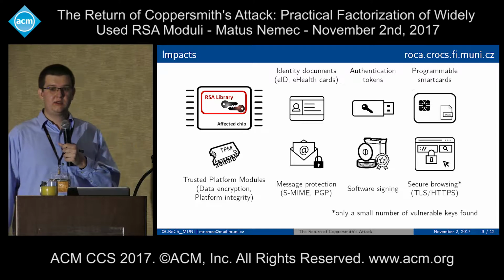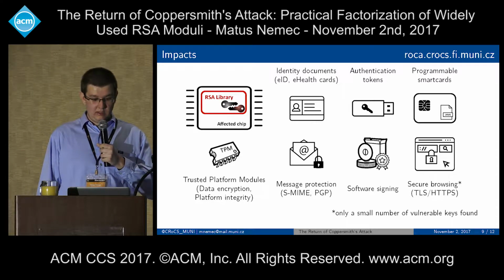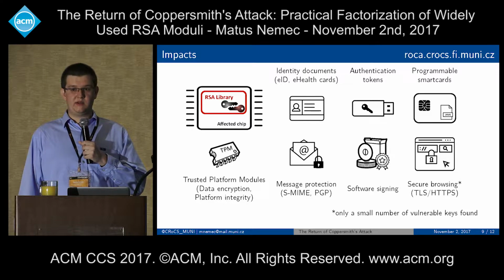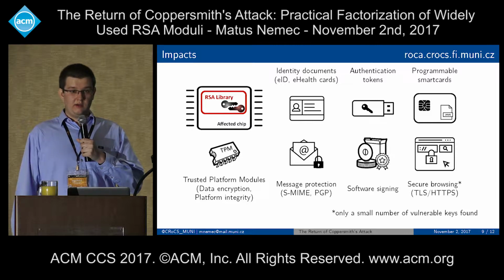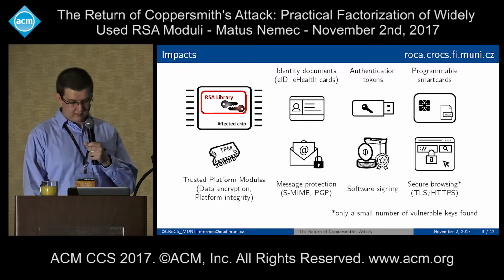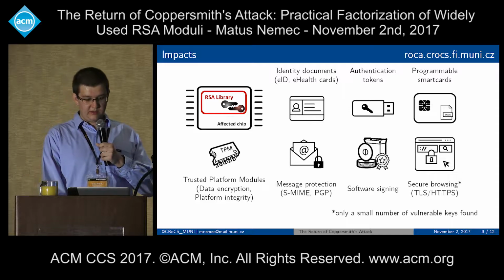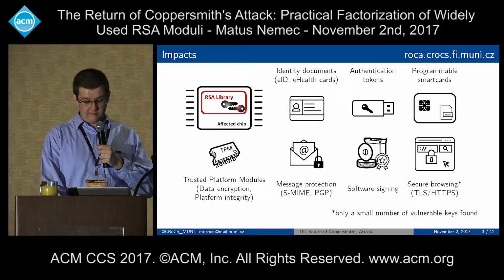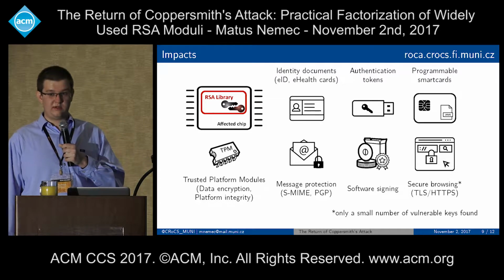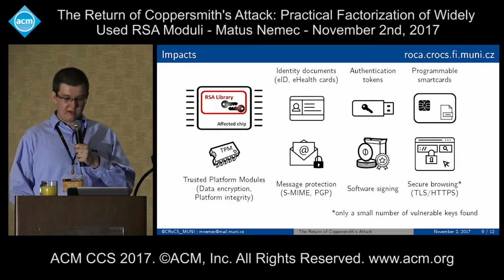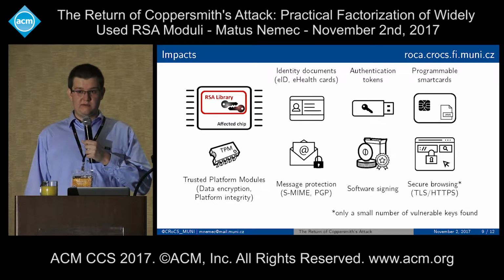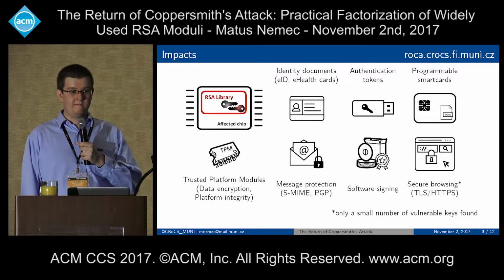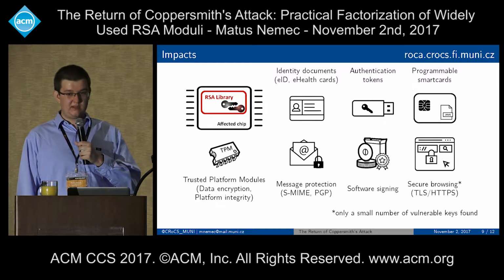This brings me to the impacts of our vulnerability. The flawed RSA key generation method was implemented for an asymmetric cryptographic library used in secure chips. So just this method and library is vulnerable. However, these chips are widely deployed. For example, they are used in trusted platform modules, or TPMs for short. You may have such a module in your laptop, and typically it can protect sensitive encryption keys, such as for BitLocker, or in enterprise settings, it provides platform integrity.